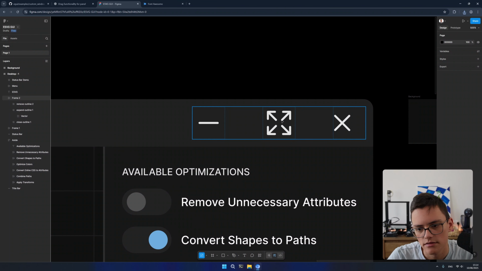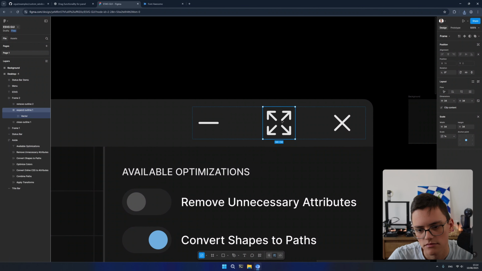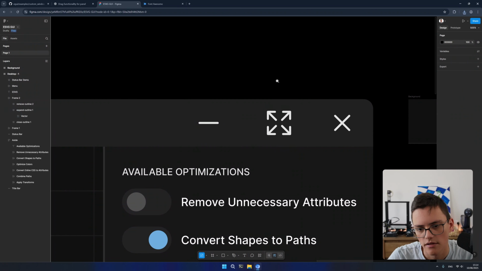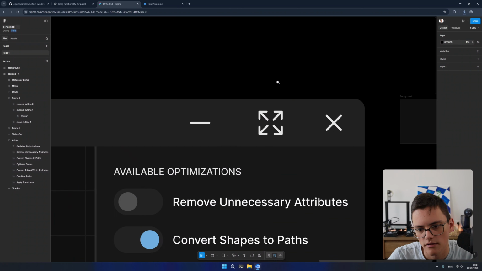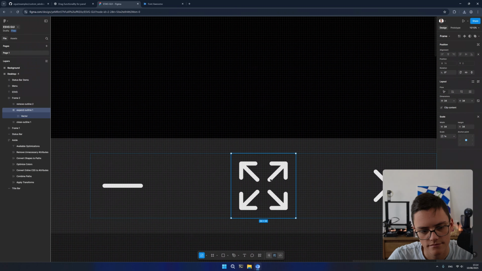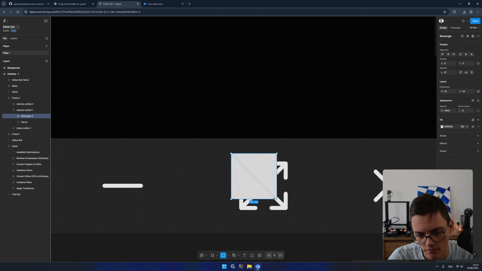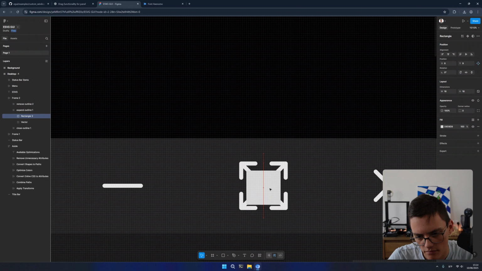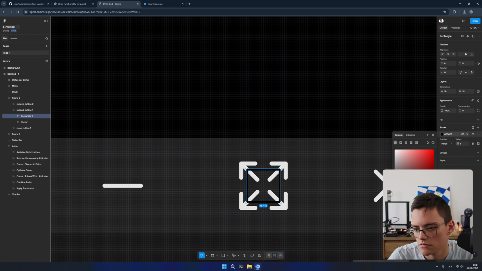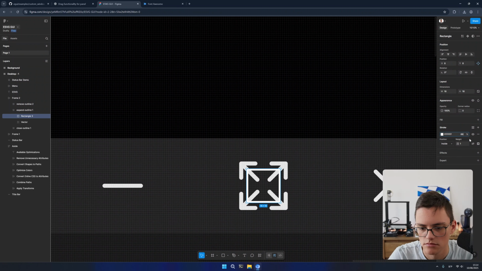All right. Let's see what I can do. Okay. No fill, stroke. And let's try to get the stroke to the right width.